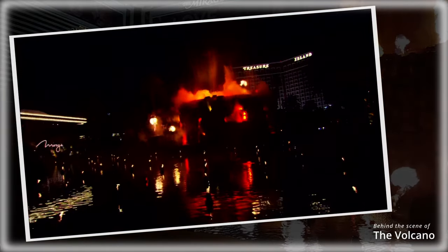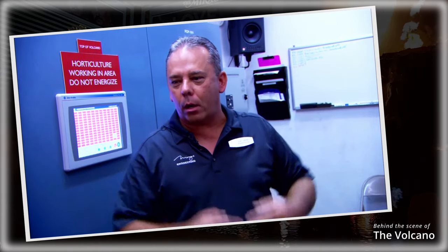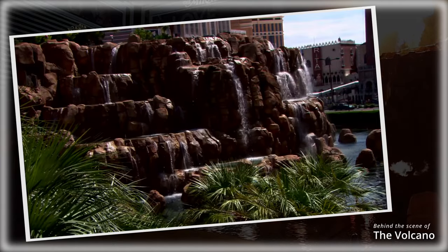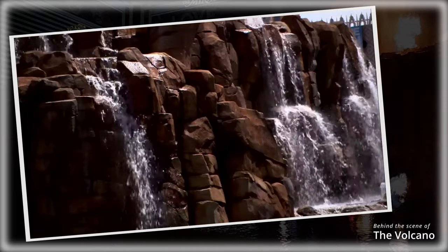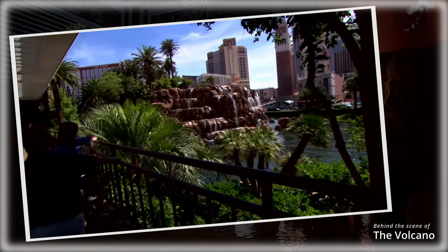The deepest point's about 5.5 feet. So most of the work that we do out there, you're standing in chest high water, but you're working underwater with your hands. Once in a while, we gotta get tanks and they gotta go under if it's close to the bottom and work. Probably never a day that we're not somewhere in the water or rappelling off the rocks.